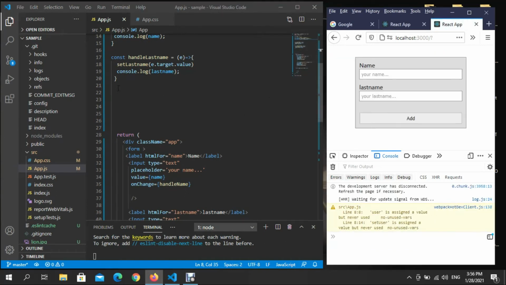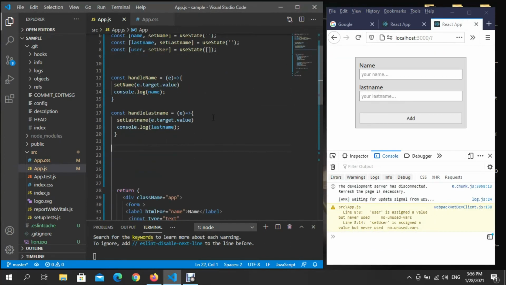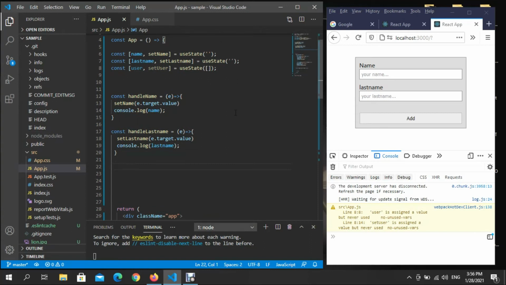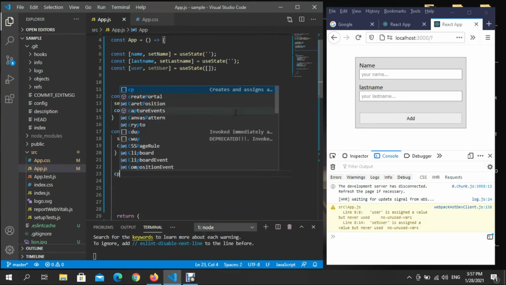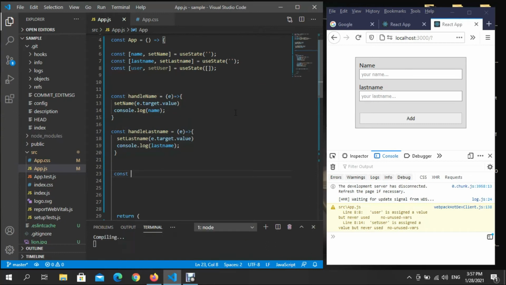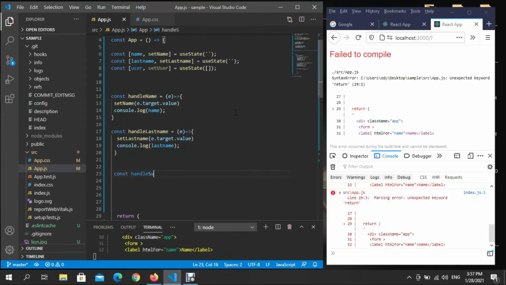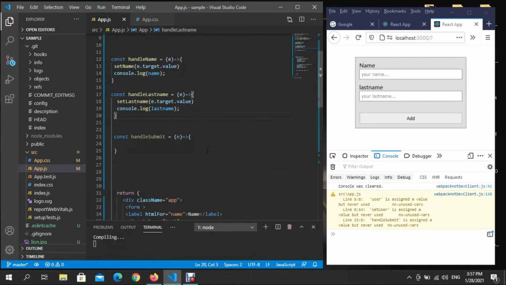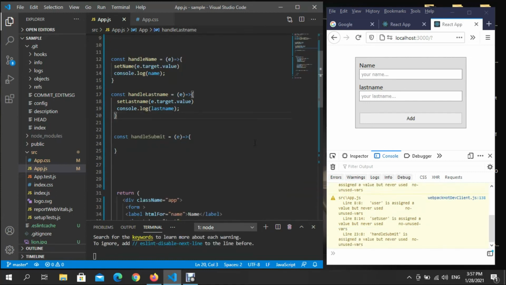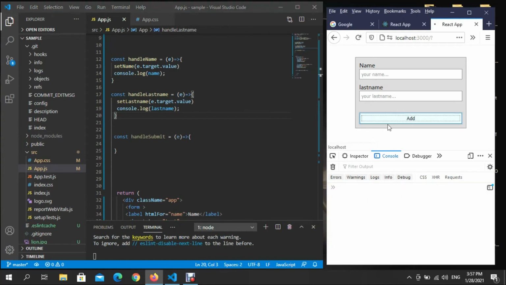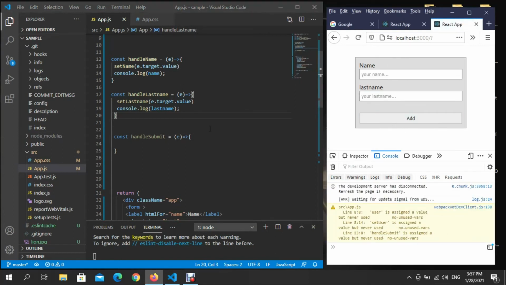So right now let's create a handle submit. We want to put the event because when I push here, I don't want the page to reload. Now it reloads because we have a form.